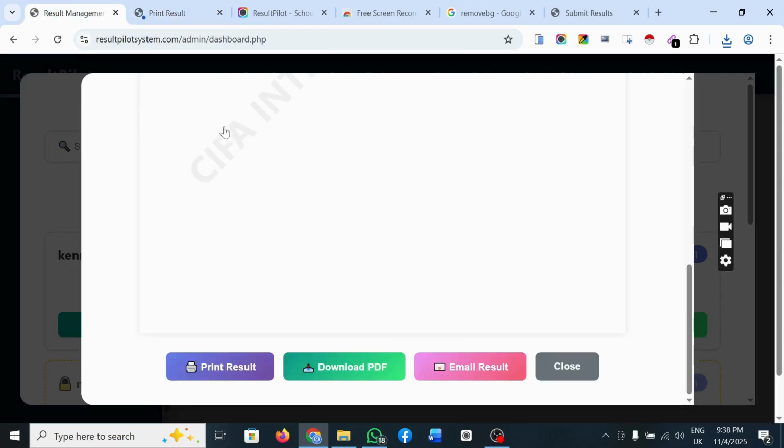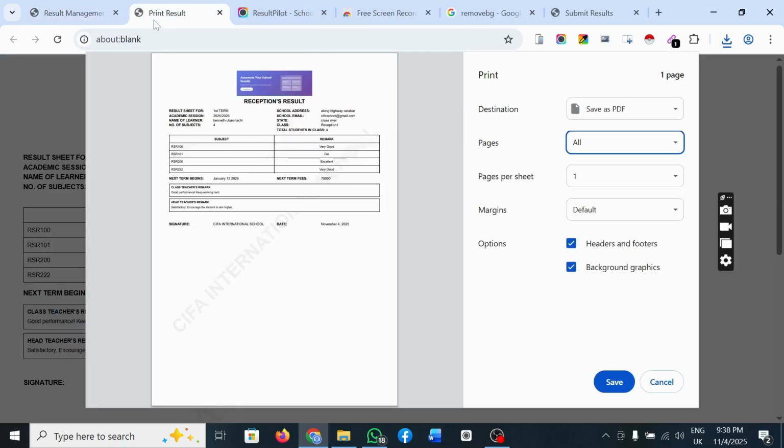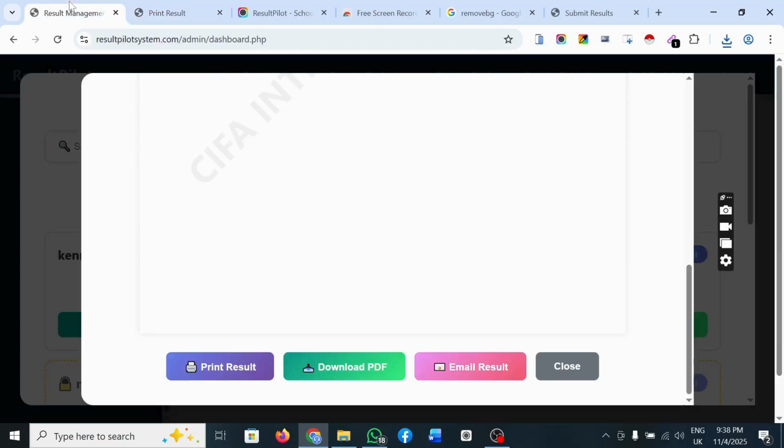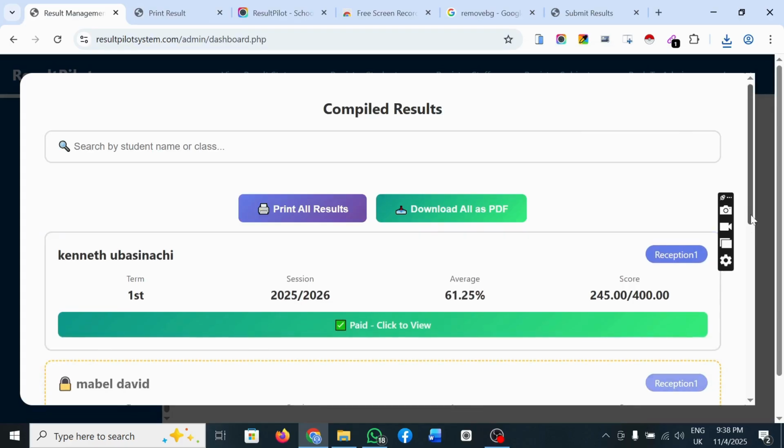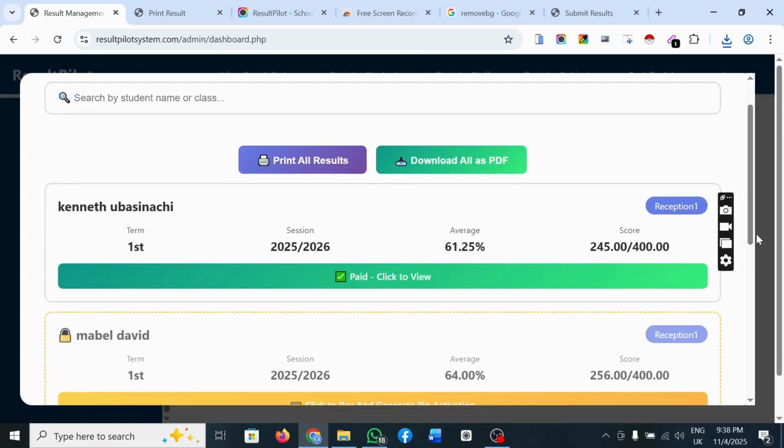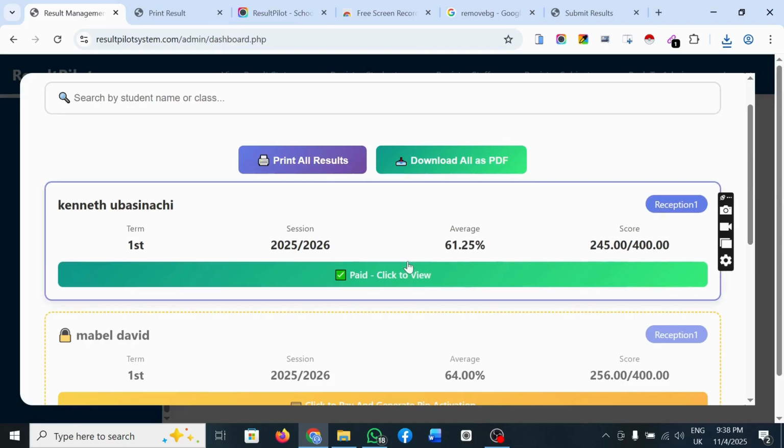Let's move back to the pin. So we close this. We can close this now. Now you can see that this particular student result has turned to green, so it can always be accessible anytime from this moment. So remember, we copied this pin and we assume that we have given the pin to the student or the student parents, so they will be able to check their results at their own convenience.